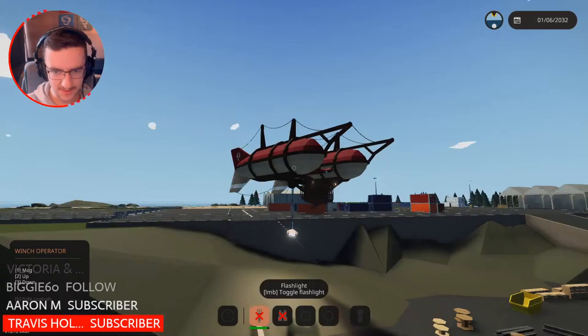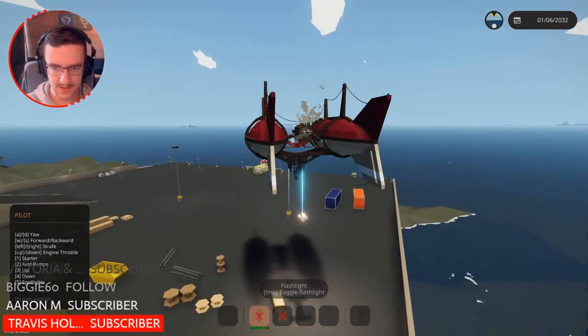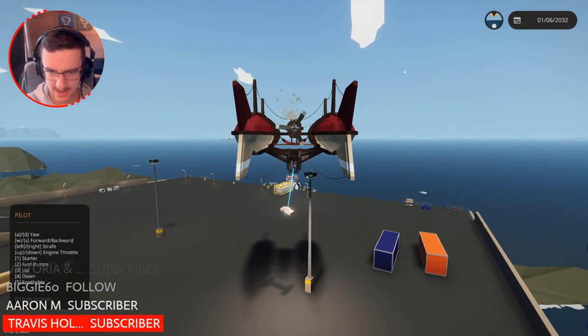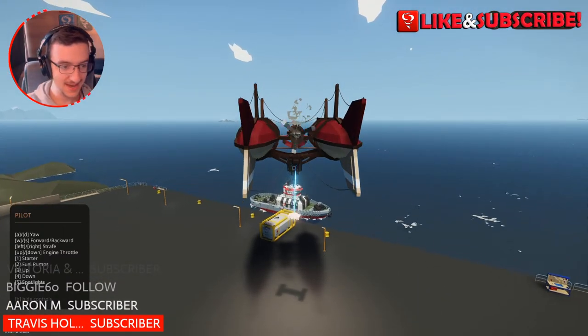I'm going to turn the magnet on already. Okay, fantastic. Okay, keep flying. Let's go. Oh, what's happening? There we go. All right, dodge that if we can. Okay, yeah, we did it. Good. We're going to try and fly directly over this, and we'll attach it on, and we'll hope for the best.